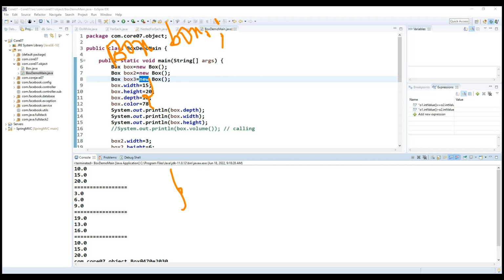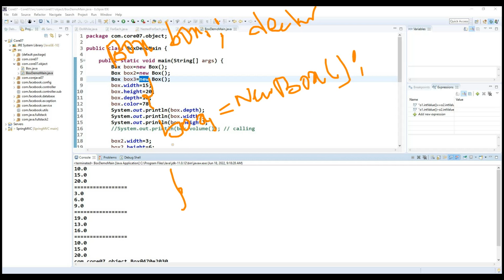This is the declaration we just discussed. And here box 1 is equal to new, and I'm going to call the constructor, Box, and provide the semicolon.